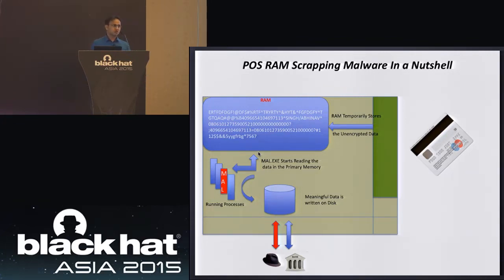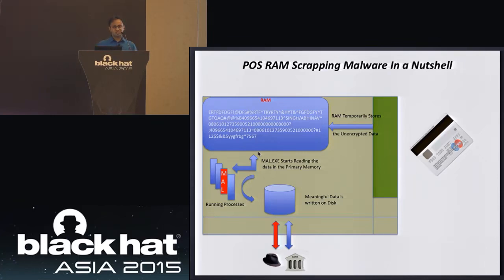Let's say there were 20 different processes inside it. The malware cannot just go and scan all 20 processes to figure out which one has the credit card information or payment information. So what it does is maintain a small blacklist of known processes where it cannot find anything, but which might run on the system. For example, a browser process, i.e. explorer.exe. The memory content of browsers changes very rapidly, so doing any calculation on it might be costly. So they blacklist that process, they leave it, and they don't actually scan it.